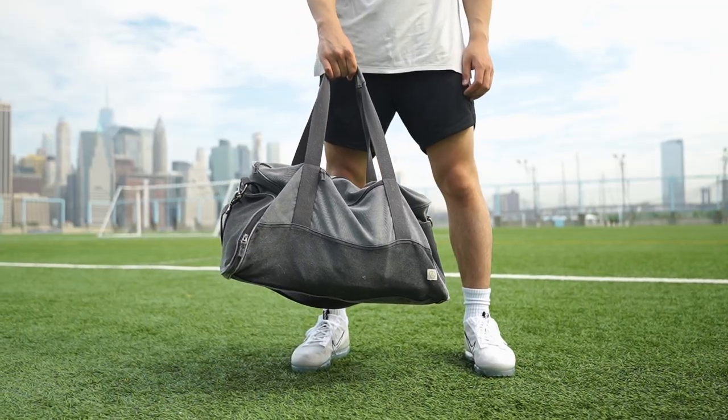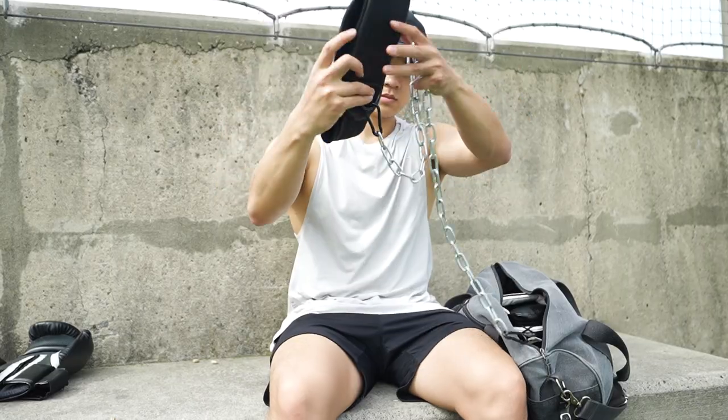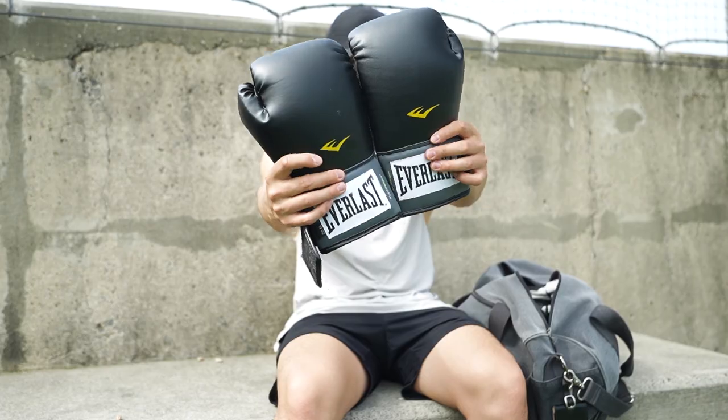Finally, to finish off your fit, you're going to want to pick up a duffel bag — just something simple. Mine just came from YouTube, it's not even a performance brand, but just get yourself one of these. You can hold all your gear, your equipment, your water bottles, etc. I got my own dip belts and cable attachments, and I also store my boxing gloves and climbing shoes in there. Keeping stuff in your car or locker is not the move — I'm telling you right now, I used to work at a gym in Albuquerque and so much stuff got stolen. You want to keep that on your person.